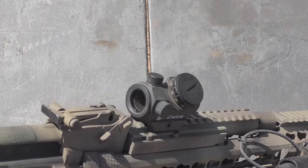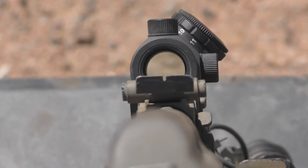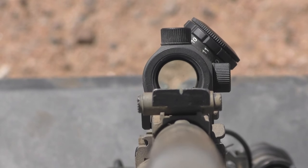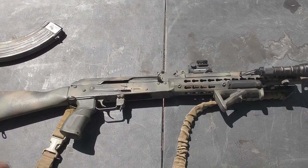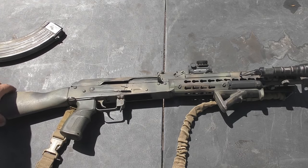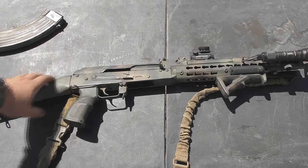Let's see if I can get the red dot aimed into the camera well enough for you to see it. It doesn't appear that the camera's going to pick up the dot, or I have it at a bad angle. But you can see how the one-third lower co-witness would be — what your sight picture would basically look like — and that has worked out really well. They do claim it's shock-resistant. I have dropped it a couple of times by accident — it fell off the edge of the table — and out here it's pretty rocky ground, so it's hit some pretty nasty things, and it's been plenty dirty.